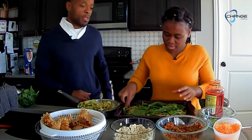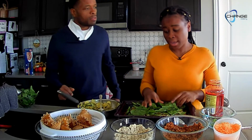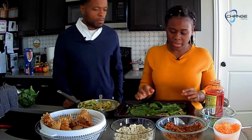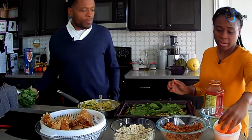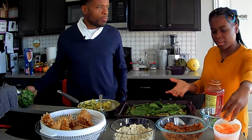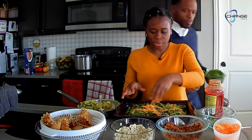So you don't want to mess around with something like a frozen spinach, or you can use a frozen spinach if that's all you can use, but it's best to use fresh because frozen is added water. Frozen spinach has more water in it than fresh spinach, so it will make your lasagna extremely wet.